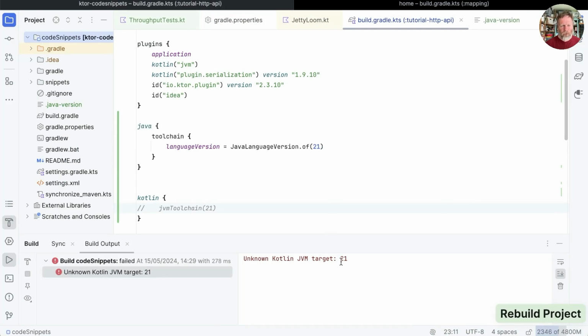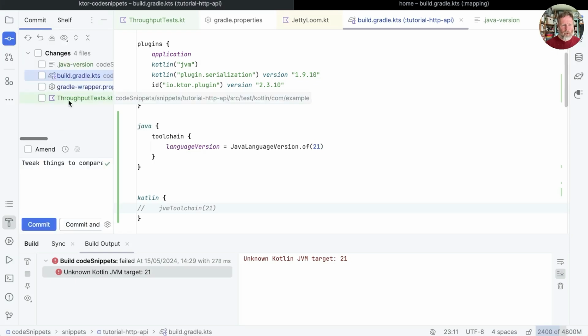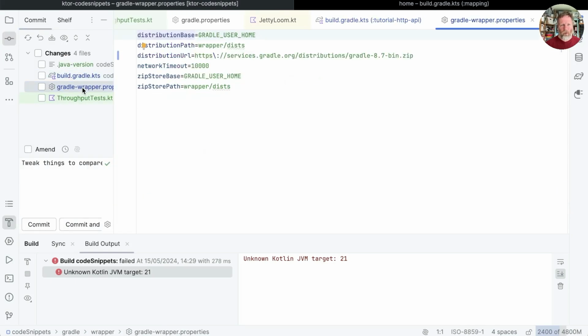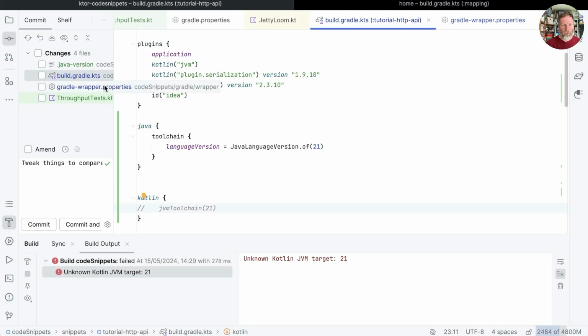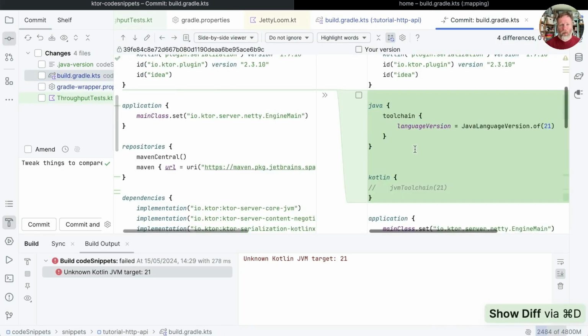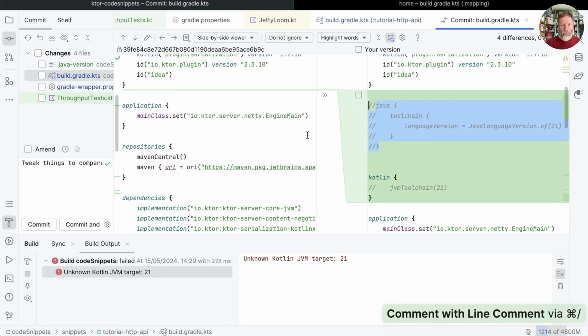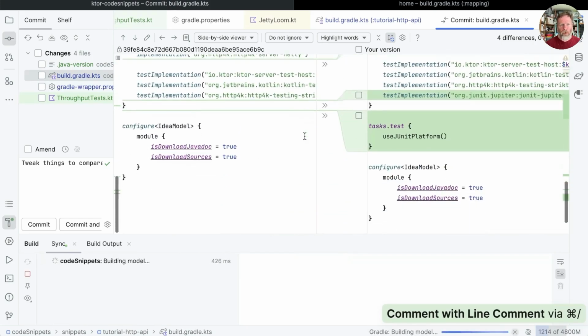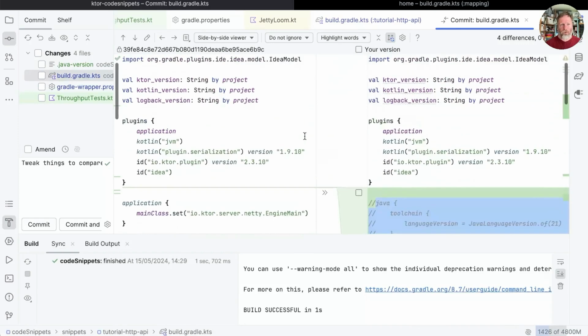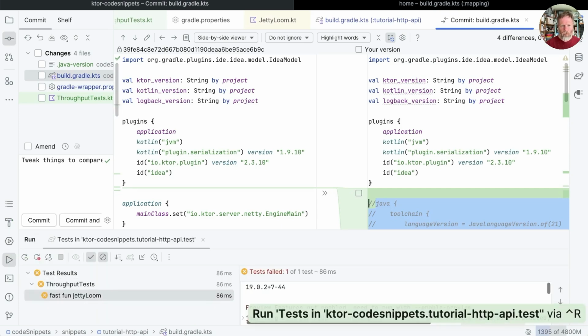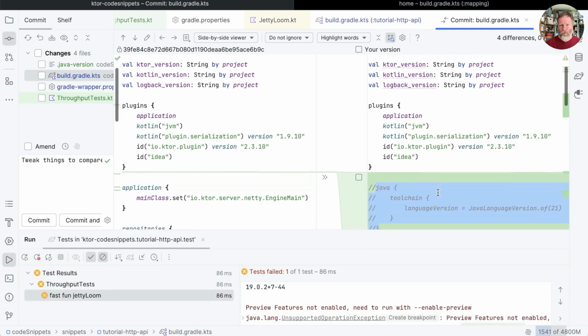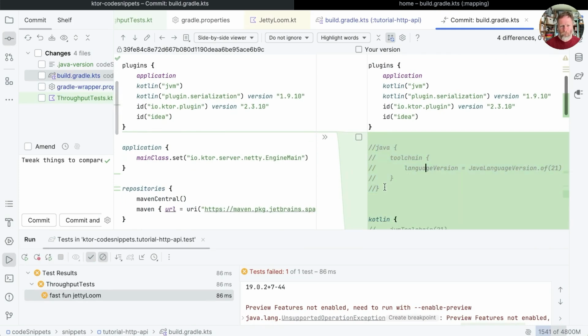No, we're now saying 21, but the changes are, that's just the version of Gradle. The build.Gradle has changed to be, let's see how. So that mentions 21, that mentions 21. If I comment this out now, so that there are no changes talking about Java versions at all. Okay, rerun. Oh, okay. So that is significant. We're now running on 19.